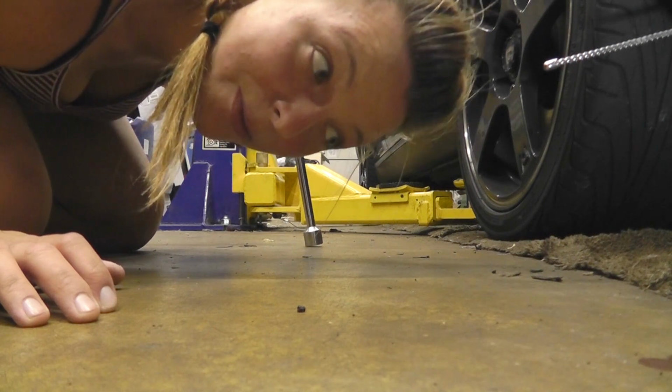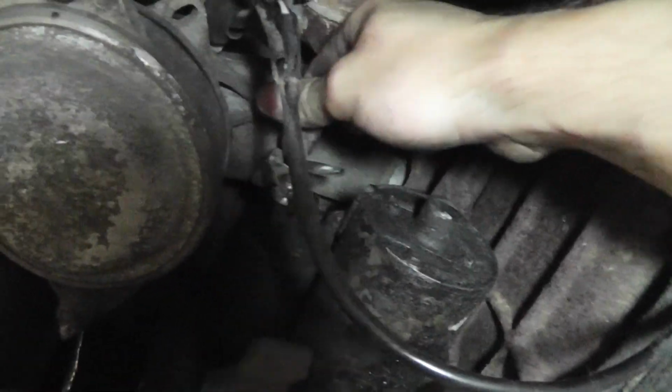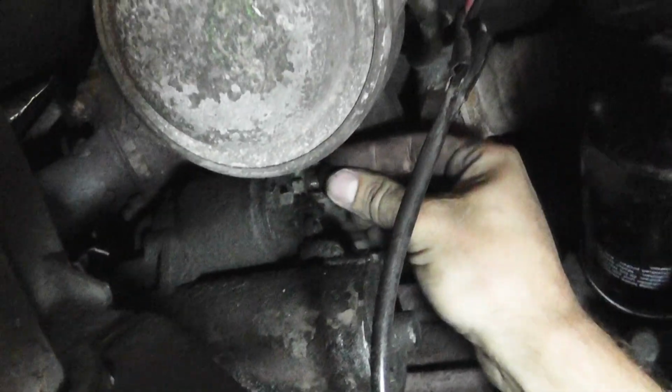First thing, remove the battery. Just do it. Then the starter comes off. This is the magic wire that makes sparks. Let's put this back on so we don't lose it.